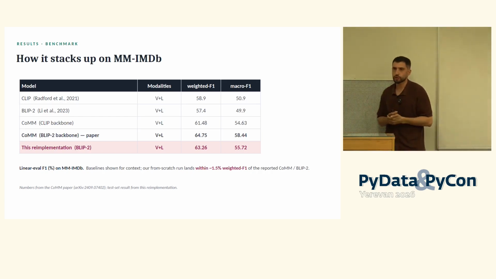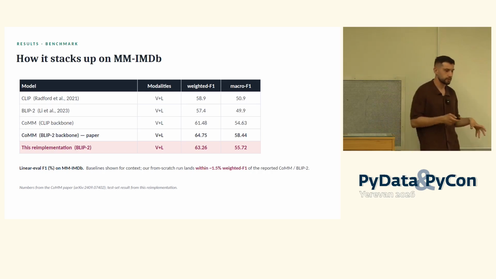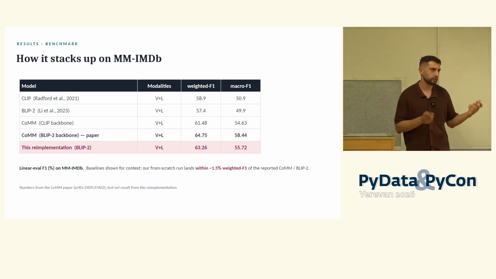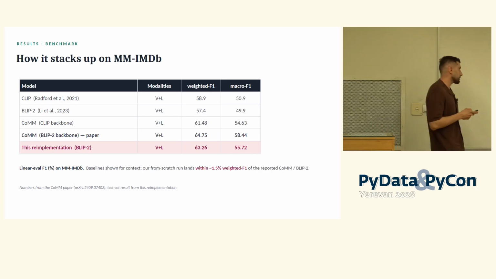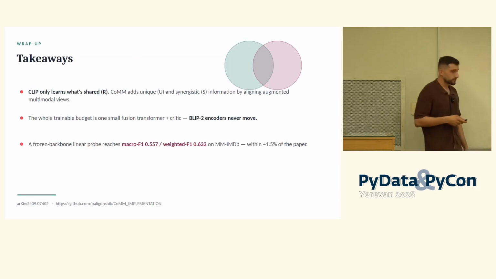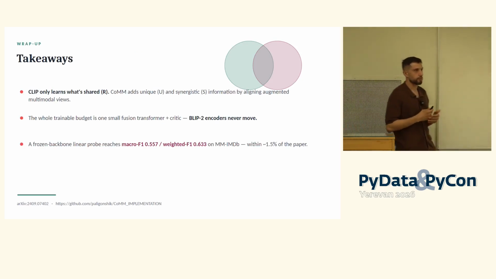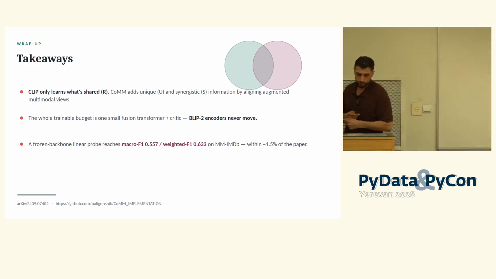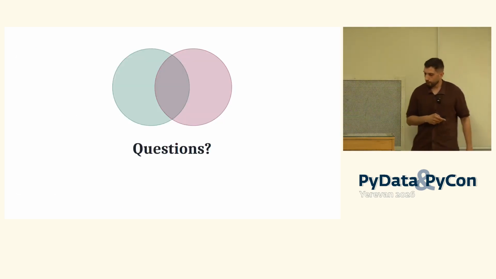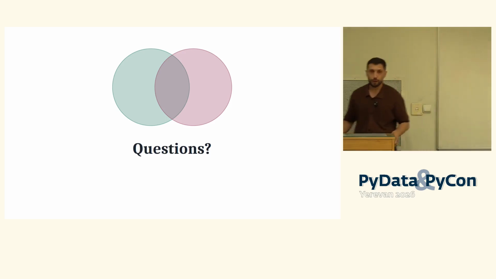They've also generated synthetic data where they explicitly had synergy generated with some XOR function. So even in that setup, they outperform the rest of the models. The takeaway is that when you are dealing with multimodal learning, you need to be aware of those components that you need to capture. The budget is quite small. We saw that it's just a basic transformer block. I guess that's pretty much it. I hope you learned something new today, and happy to take any questions if you have some.